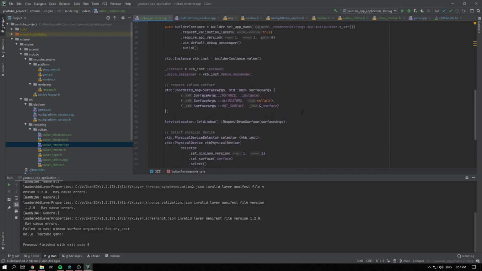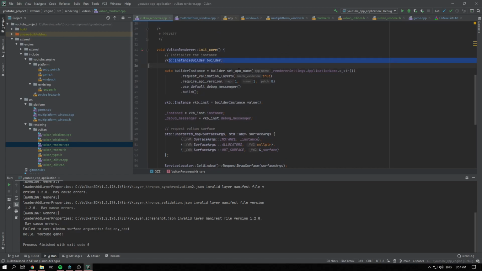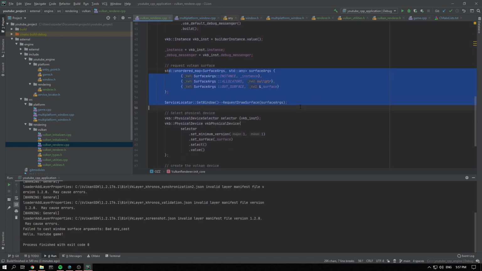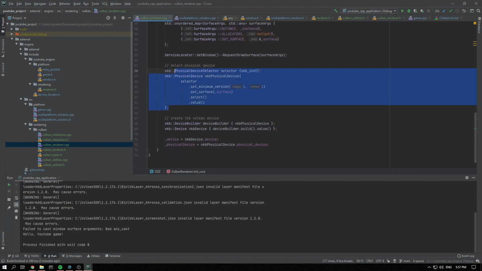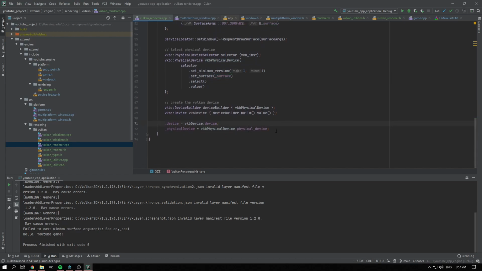And we save those off. So what this is doing, just real quick, we've created our instance. Then we create our Windows surface, and then we pick which GPU we're going to use. That's what the physical device is. It finds a GPU compatible with the surface we give it, and then we create a logical device, a Vulkan device in memory using that GPU. And that's what this is doing. And we're saving the handles to them.